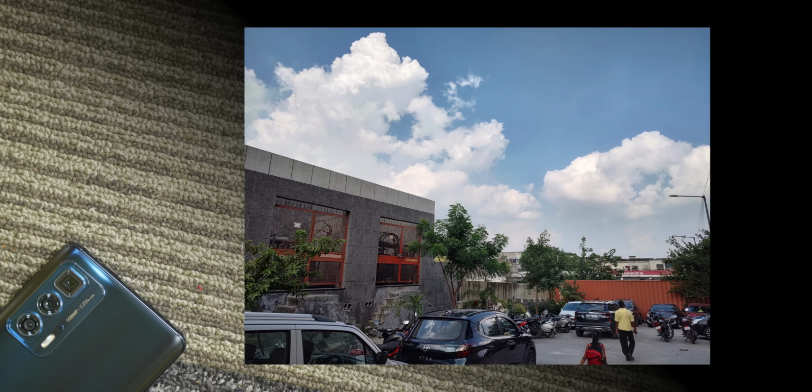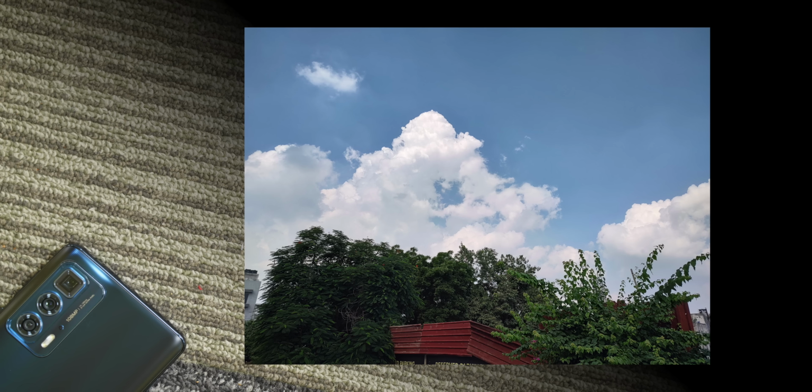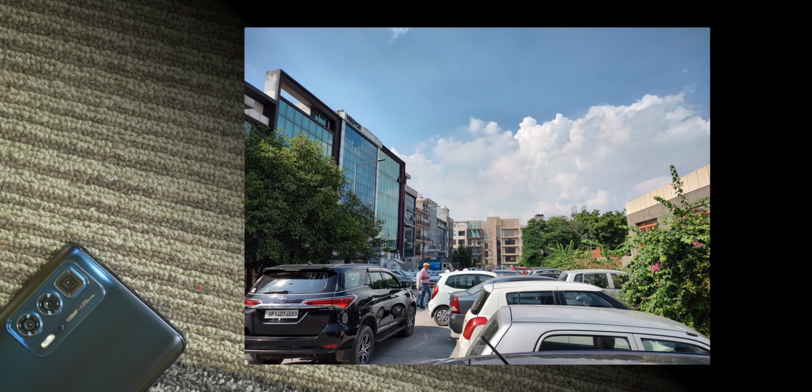Anyway, coming to the camera experience, I've only used the phone for a couple of days and here are some shots I've taken. Now I haven't really compared things to other phones, but from the looks of it, so far the photos from the 108 megapixel sensor look really good. The few photos I've taken have very vibrant colors, the contrast is good, and so are the details. I mean, some of these photos are really good, right? And as you can see, the dynamic range is also fairly wide.